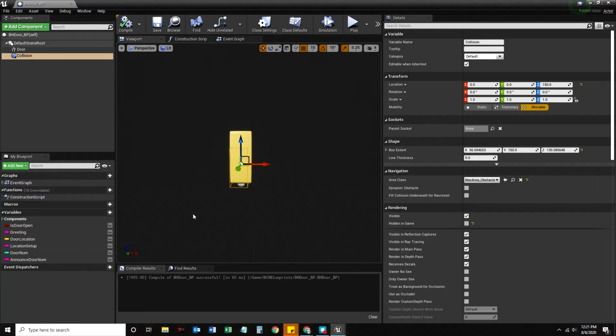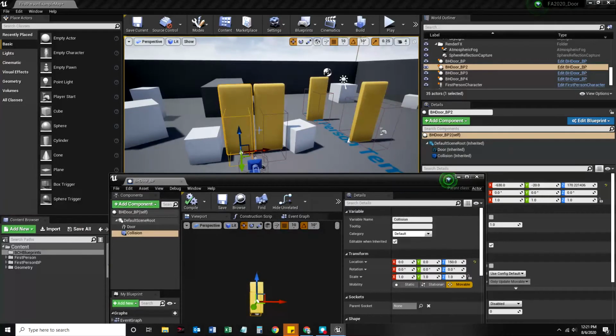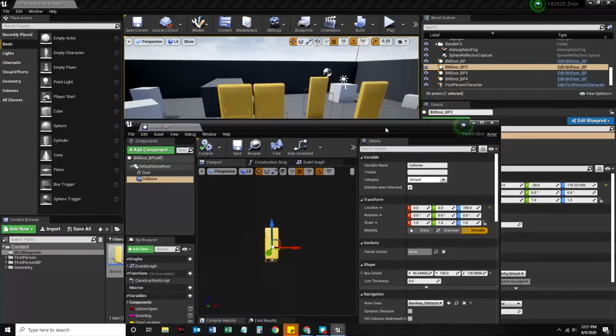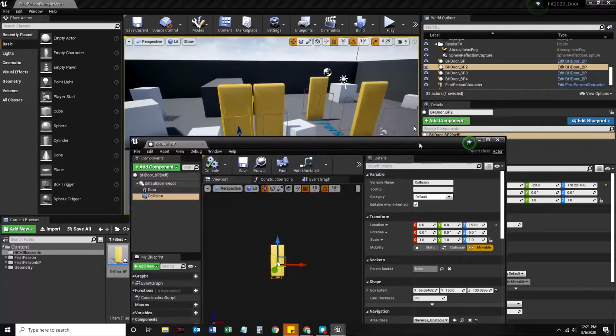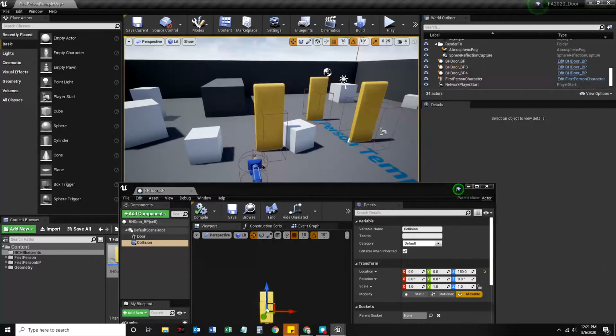The first thing I want to do, though, is I really want to get rid of these double doors here. I want to have one door slide up. Originally, I was going to have us rotate these doors, but there's a reason why I'm not going to do that in this first video, or series of videos. So in order to do that, let's just go ahead and delete one of the doors. It doesn't matter which one.